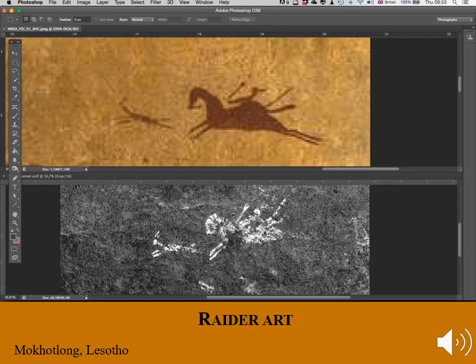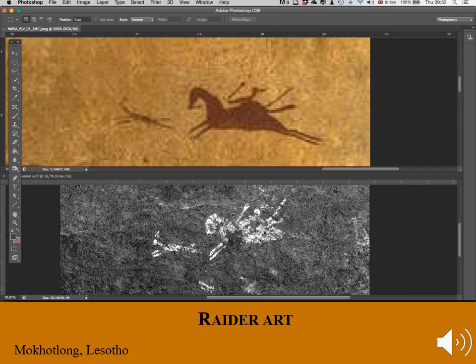Right, so much for the classical hunter-gatherer rock paintings and engravings. Now we're having a look at the herder art, or the Amatola art that I mentioned at the beginning, and this is restricted to the Maloti Drakensberg and outlying areas, and it's an art that has quite a narrow window in history, probably from around the early 1820s to around about 1870, so a 50-year period when these paintings were being made.